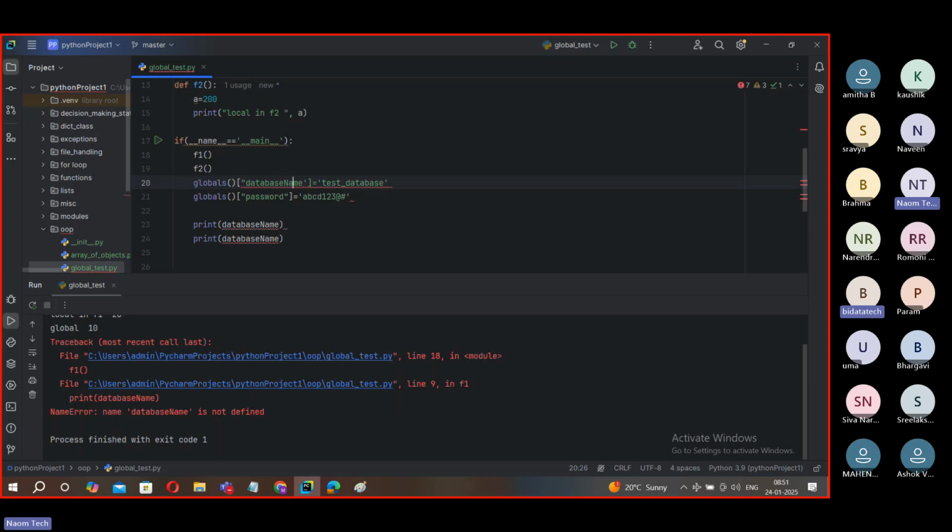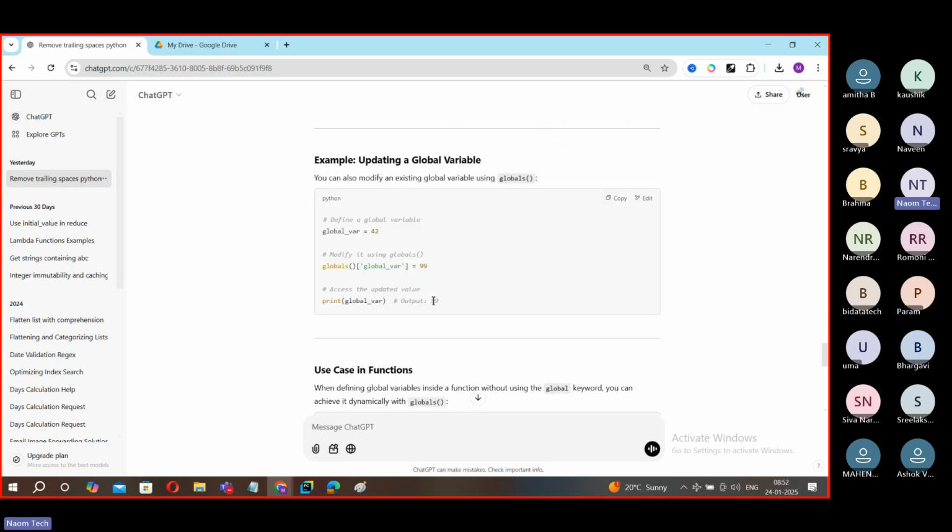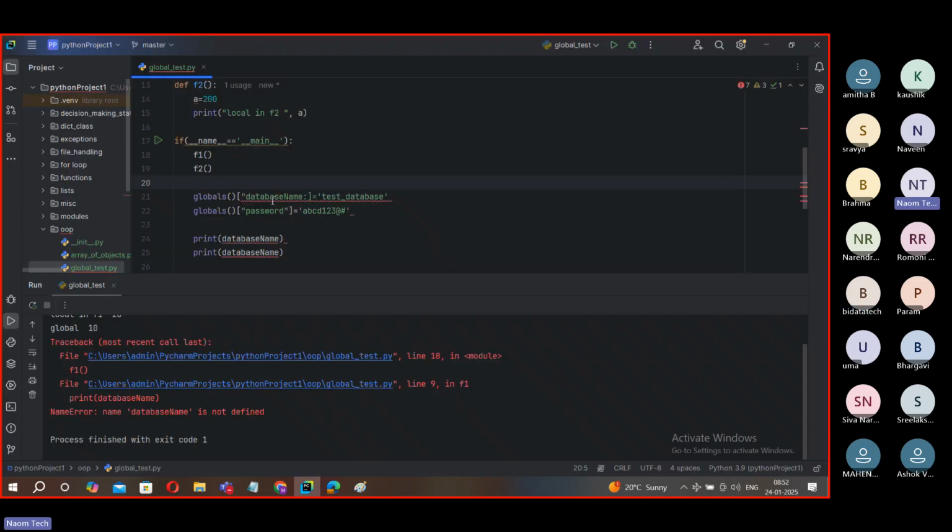Did you define that variable, sir? Outside. We need to define it outside of the function above. Yeah, outside of the function you need to define, right? I believe we don't need that. If you see here, okay... No, we have to define it, sir. It's required. Okay, I'll do that. Got it, got it.